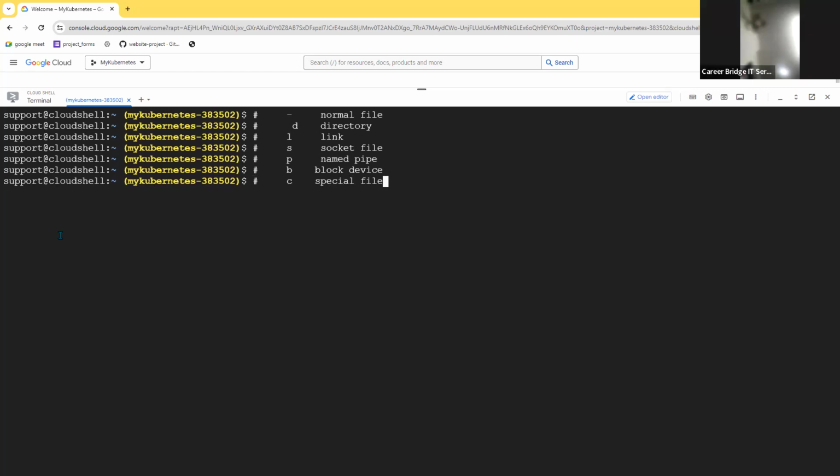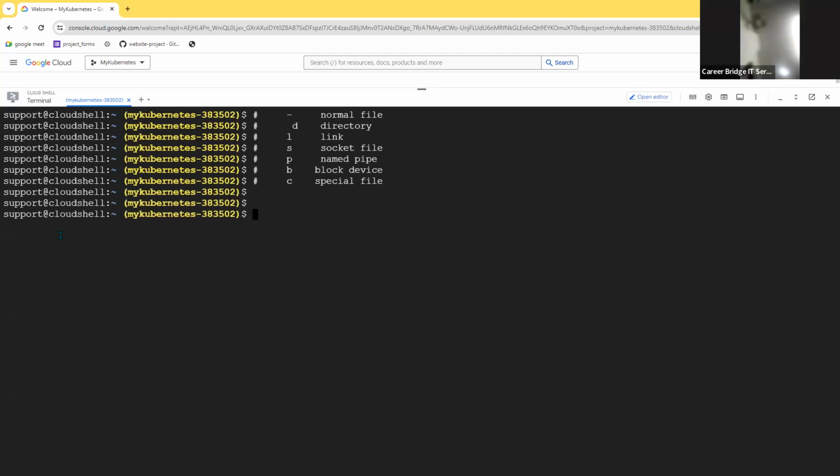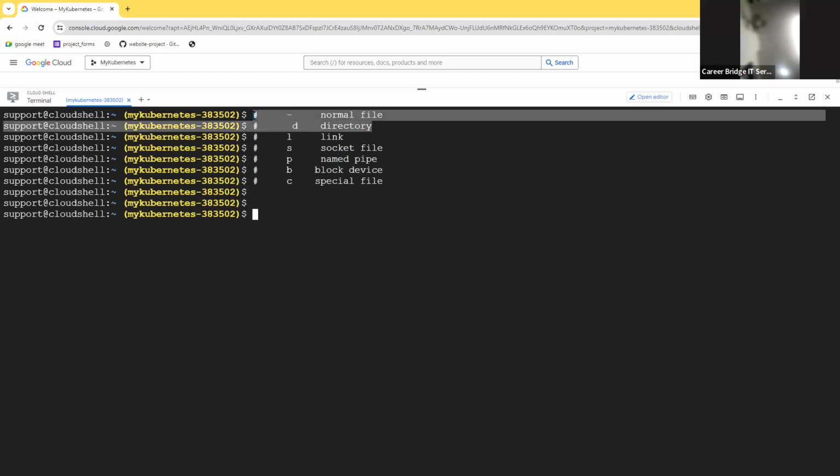So these are all the different file types available in Linux: normal files, directories, links, socket files, named pipes, block devices. If you know these, that is the DevOps journey. We know what is a directory and what is a file.